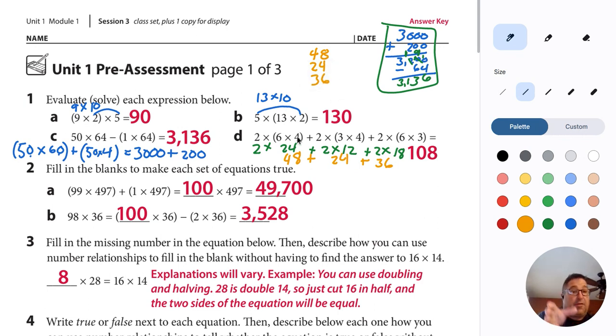So we start in parentheses. We can actually do all those parentheses at one time. Then we got to multiply next. So we did our 3 little multiplications. And then finally, now we're just adding, so we can add all these up. So 6 plus 4 is 10, plus 8 gets us to 18. 4, 5, 6, 7, 8, 9, 10. So that's where that 108 came from.